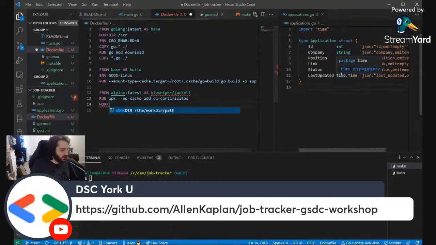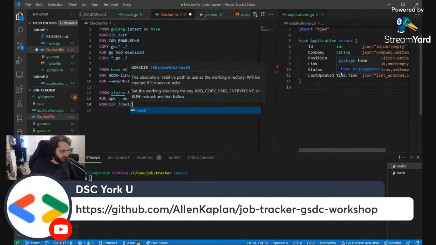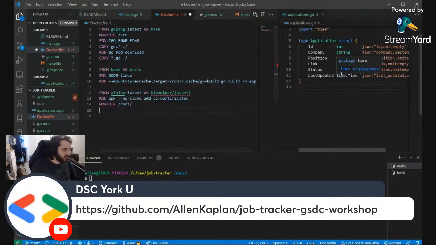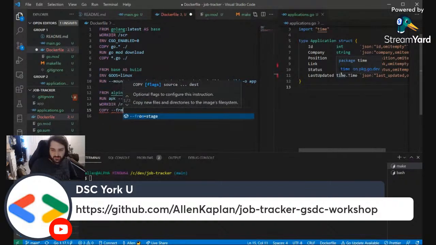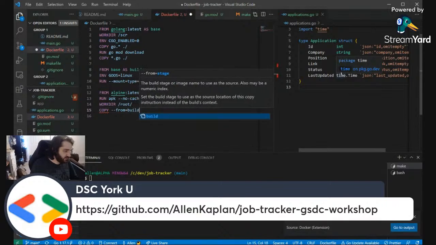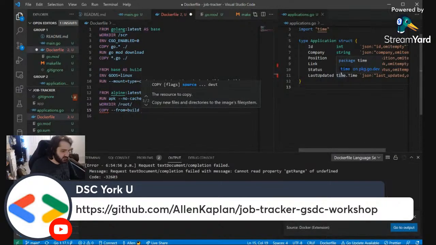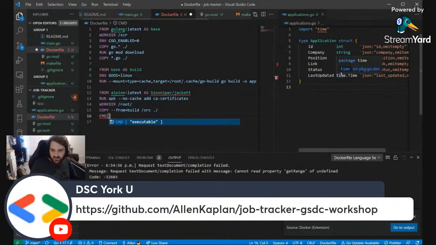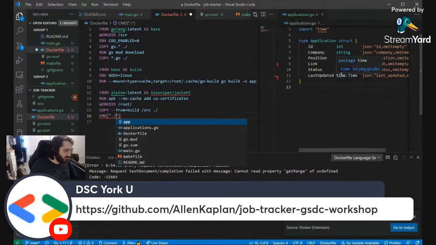We're going to set our work dir to root, going all the way back. We're going to copy over from build, which is the previous container, /source, to the root that we're in right now. Now we're going to execute the command /app.